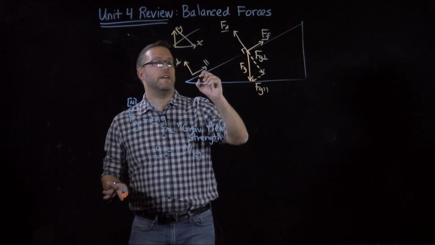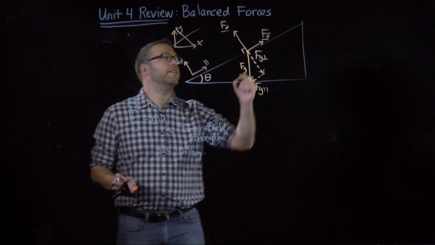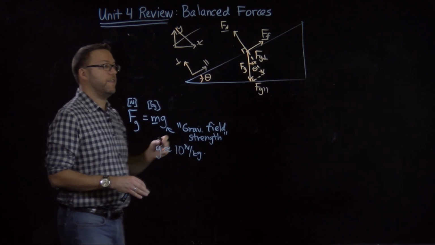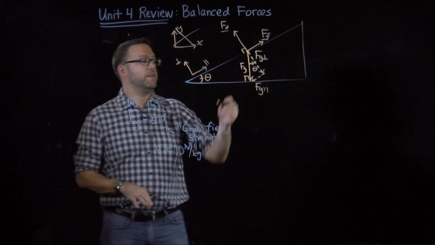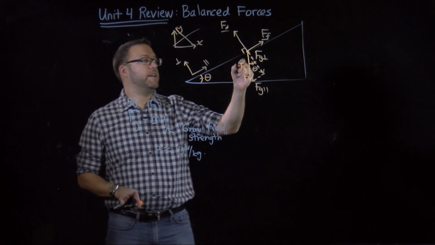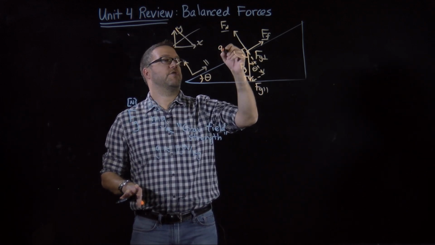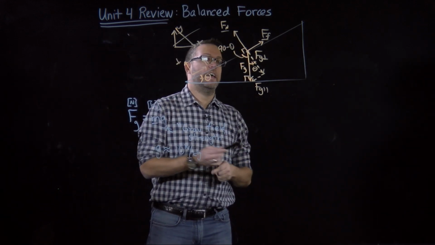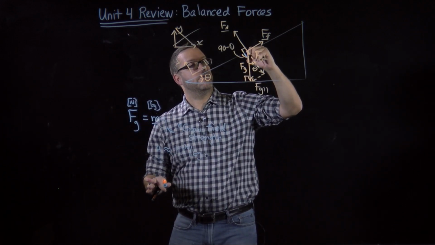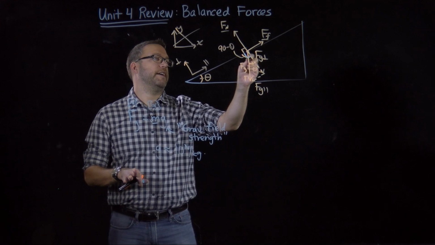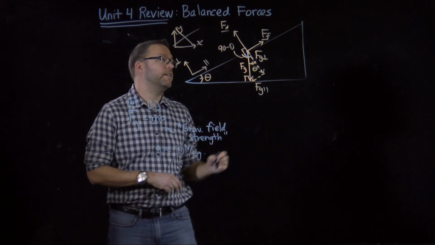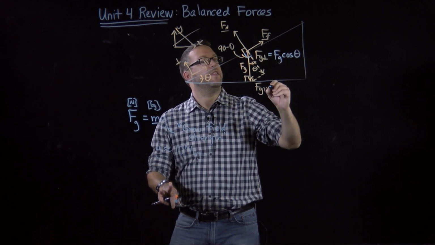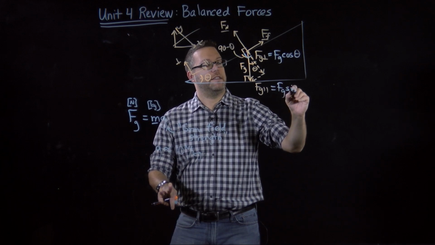Okay, so finally, if I have an angle here, which is theta, that will be the same as this angle right here. Now the reason for that is that I have a right angle between the bottom, the horizontal, and gravity. And so this angle in here is actually 90 minus theta to make that a right triangle. And then I have another right angle right here. So I have 90 minus theta plus theta gives me 90 again. So that means that I can find this as FG cosine theta, and this would be FG sine theta.